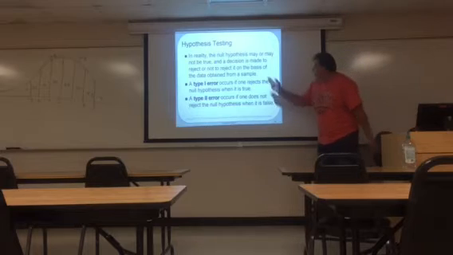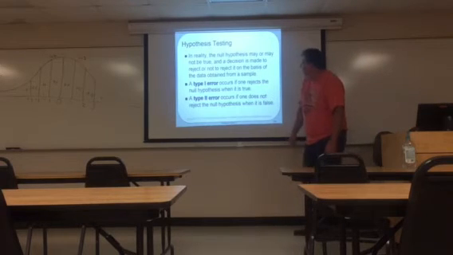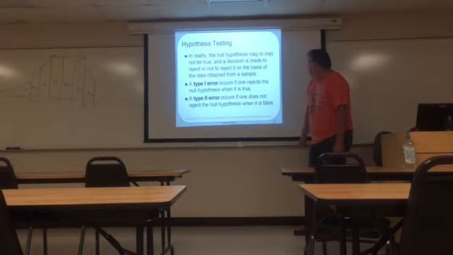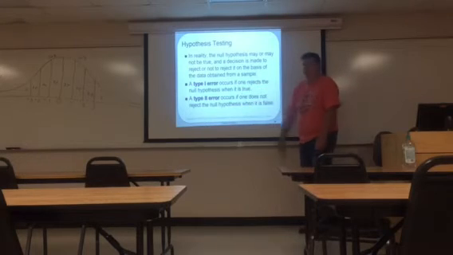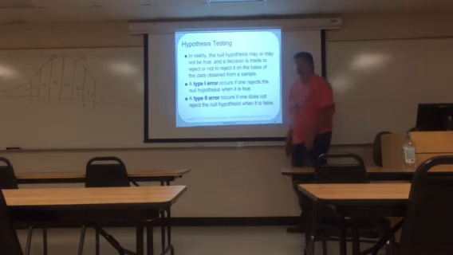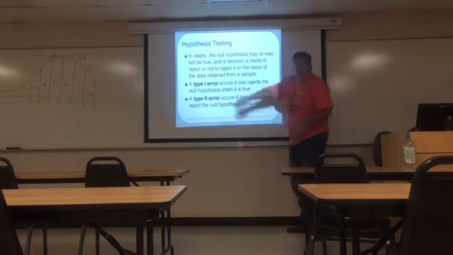In reality, the null hypothesis may or may not be true. A decision is made to reject or not to reject the null hypothesis based on the data obtained from a sample. A type 1 error occurs if one rejects the null hypothesis when it's true. And like I say, we're not going to know that. The only person who's going to know that is a great statistician in the sky. We don't know. So if I made a type 1 error, I don't know. So that's called an alpha error.